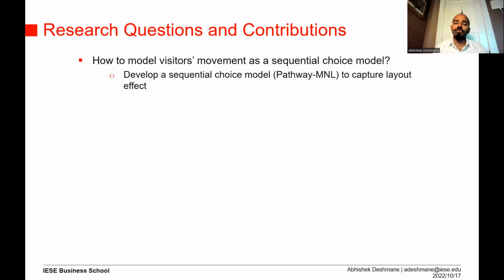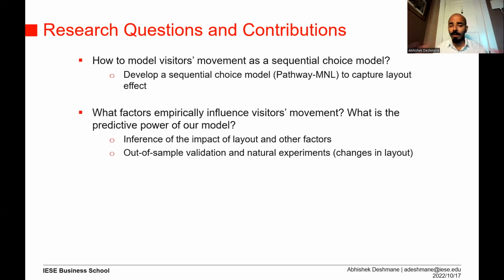Which brings me to the central question and the contributions that we are making within this paper, where we try to see how to model the sequential choices that people make as a function of the digital and the physical layouts, for which we build a model of the multinomial logistic structure. By collaborating with a museum, we get very granular data about how people move within the museum, and we empirically and economically measure the effect size of each of the different factors in our model. A few out-of-sample validation tests and numerical experiments provide further validation to our methodology.